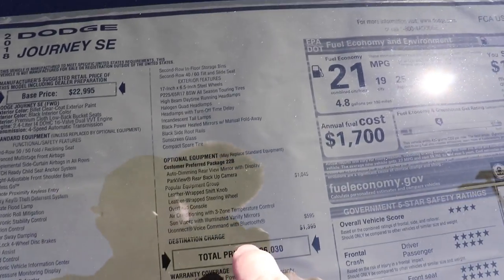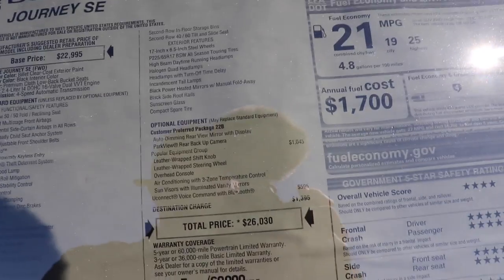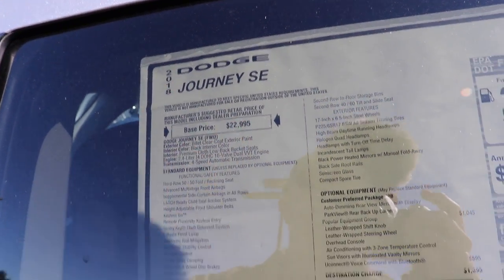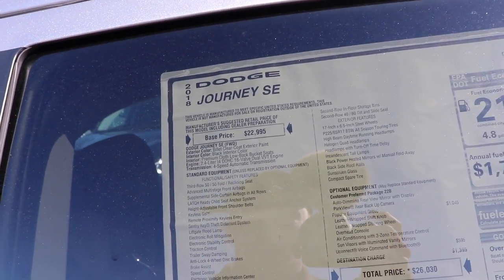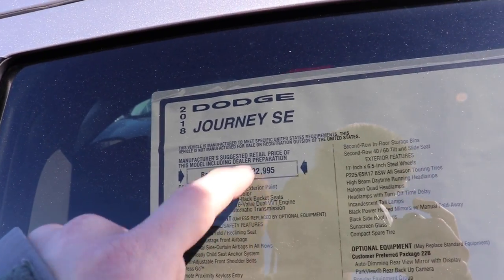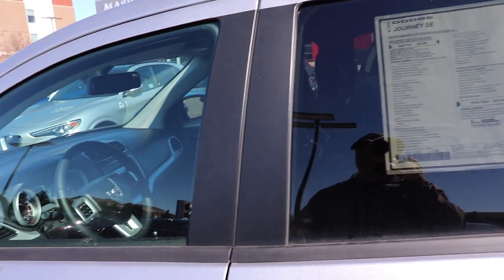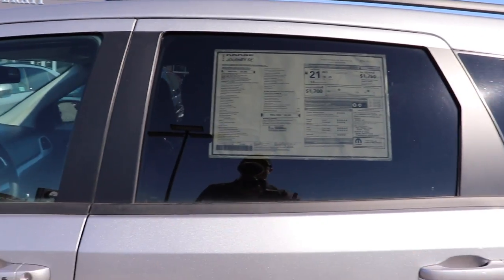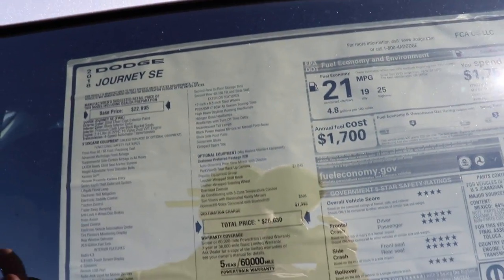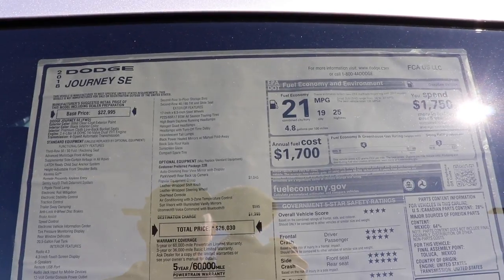You should not be paying MSRP on almost any vehicle you buy. With current rebates and incentives, you can get this number down — the salesman said they market these anywhere from $19,000 to about $22,000. Depending on what you qualify for, you'll probably be paying even less than $22,995. They really want to get people into this vehicle for about $20,000, and being a three-row vehicle that's a pretty good price. Even in the base package, you get a touchscreen radio, push button start, and some pretty cool features.